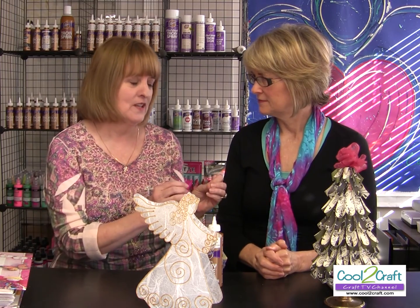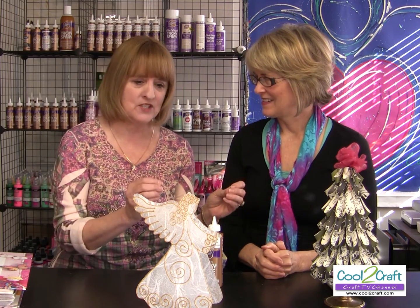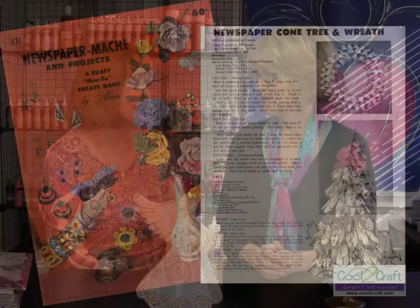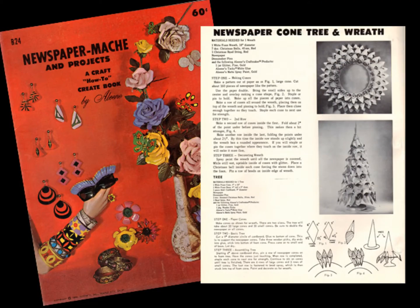And it was really cool, too, that you went from cones to loops because we went through the book and she's like, well, I like this, I like this, I like this. And again, it is a vintage, well, actually, it's almost an antique project because Mom did it like 50 years ago. I think it was 1967. I think it said in the first run, 67.